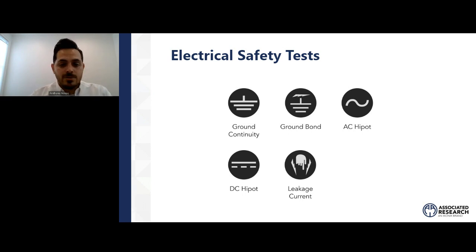60601 allows you to test in AC and DC. This is, of course, our HIPOT test, where we're verifying the integrity of different insulations on your product. And then leakage testing, which is probably the most intricate and it's kind of the toughest to understand how to set up. And so that's why we developed our MedTest to simplify it. And we're going to get into all these topics in the next few slides.